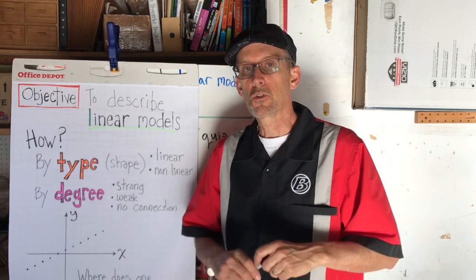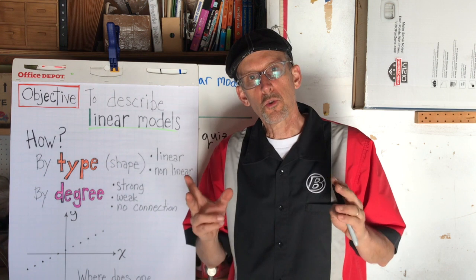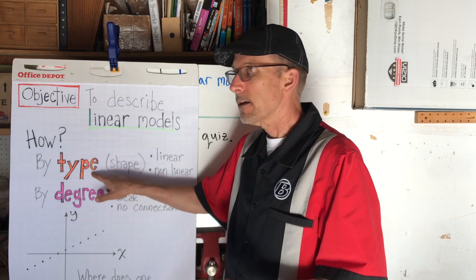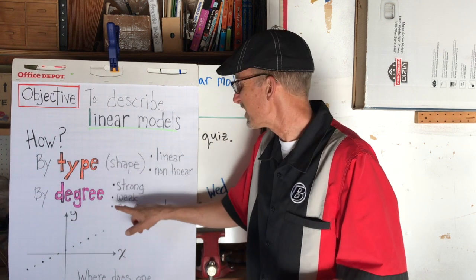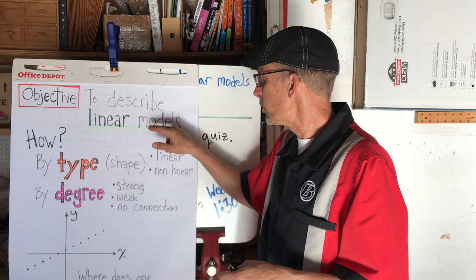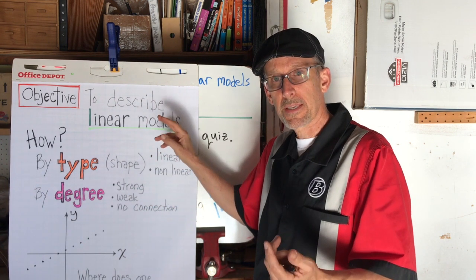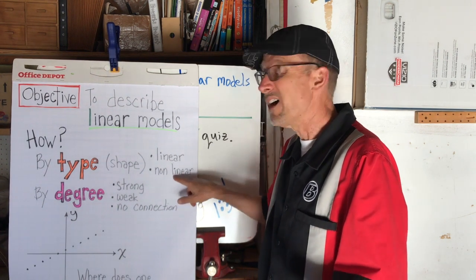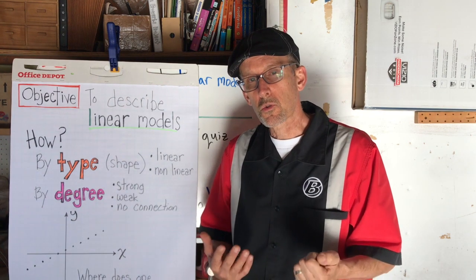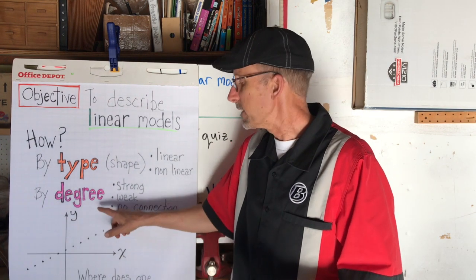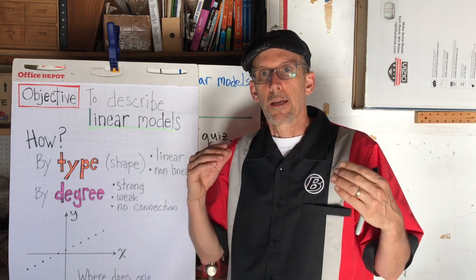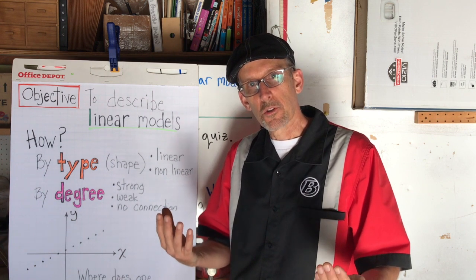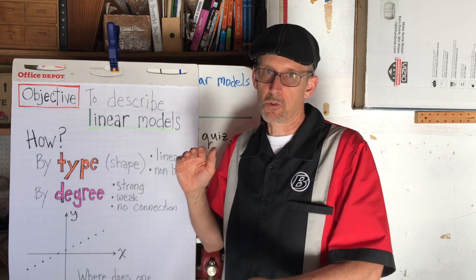It turns out that when you describe scatter plots, there's two qualities of the scatter plots that we're typically looking at. One is the type of scatter plot. You could think of this as the shape. And this week we're doing straight line scatter plots. Of course, the shape could be a straight line. It could be something other than a straight line, so nonlinear. The other thing you can describe scatter plots by, or models by, is their degree, or how confident you are about how things line up. And there's a range for that description.